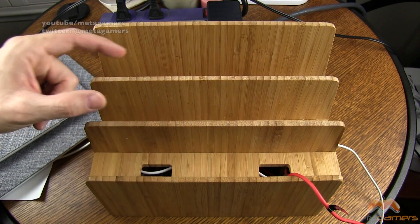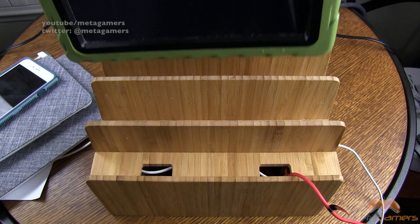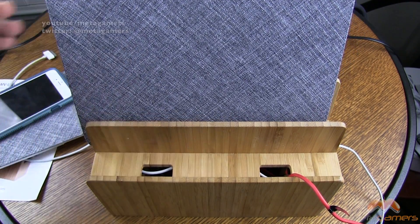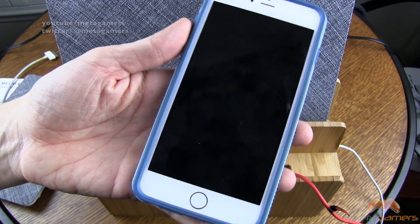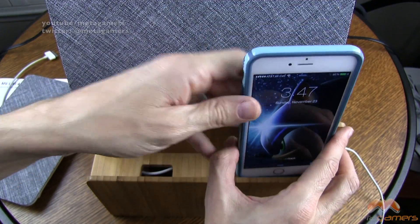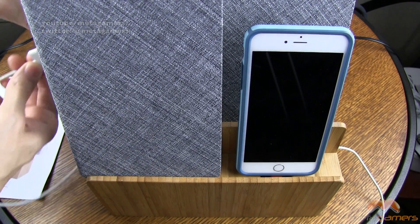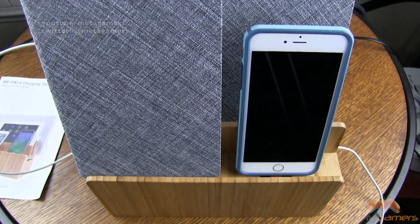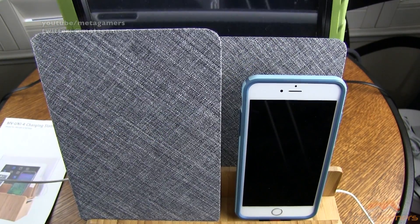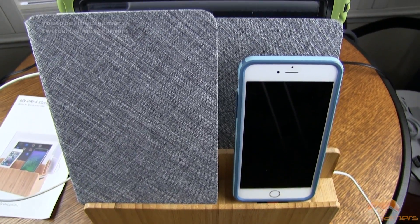The station has a stepping nature — high, mid, lower — giving you enough room to put something larger in the back. I'm placing an iPad with a beefy case on its side, then an iPad Air, and then an iPhone 6 Plus. You can see it starts charging and you can tuck the cable away to make it look really nice. I'm also adding an iPad Mini and plugging that in — you can see the screen turned on and it is charging up.